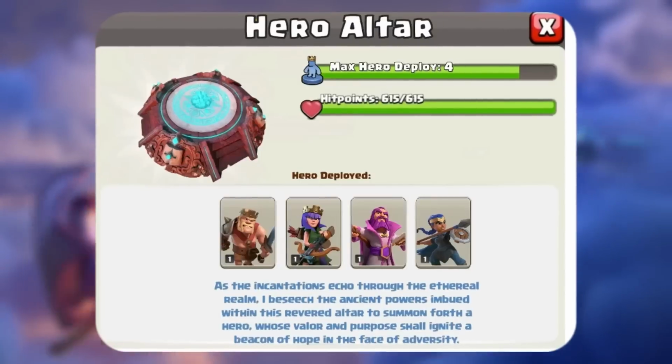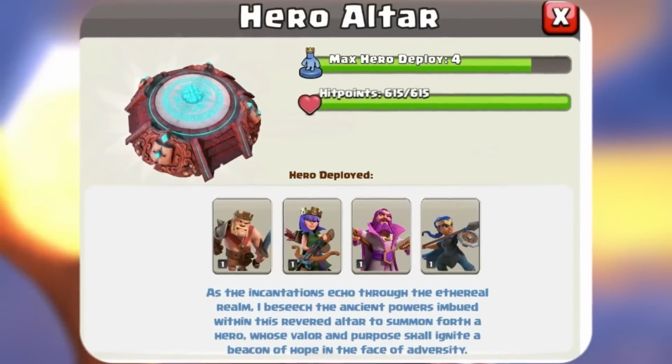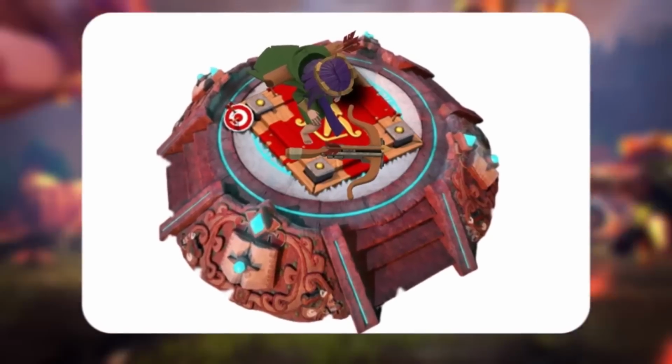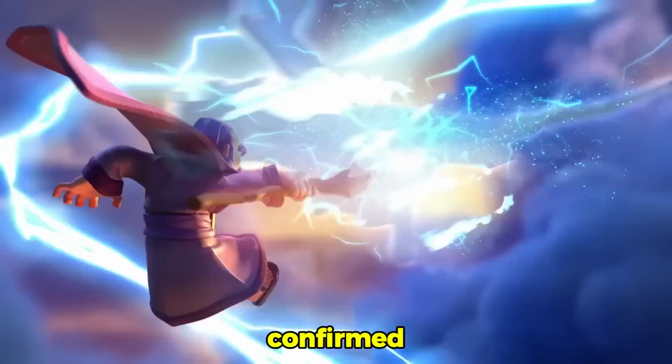However, along with a hero will come a hero's altar or something very similar, where you can switch out which hero you will take into battle. Although this hasn't been confirmed to be the exact idea, something similar will definitely be showcased in the upcoming Town Hall later this year.